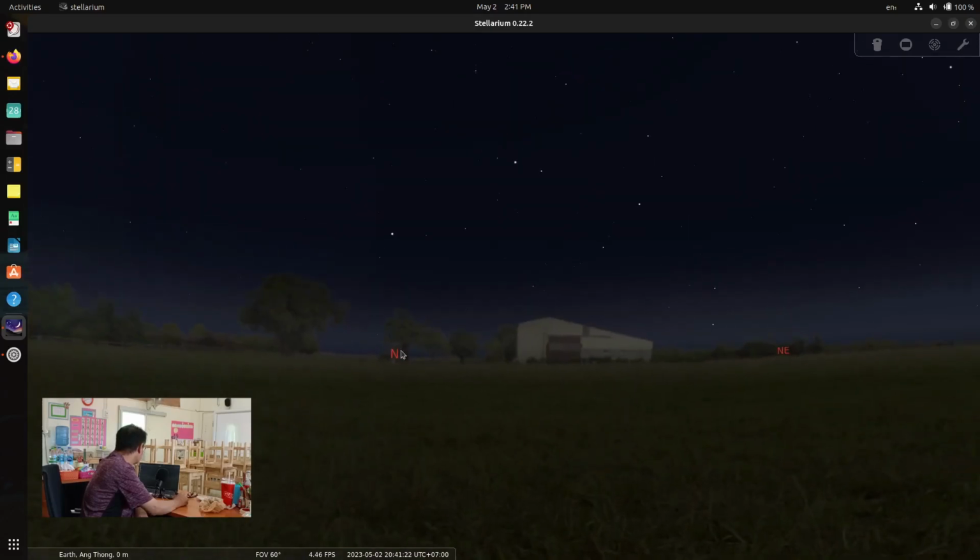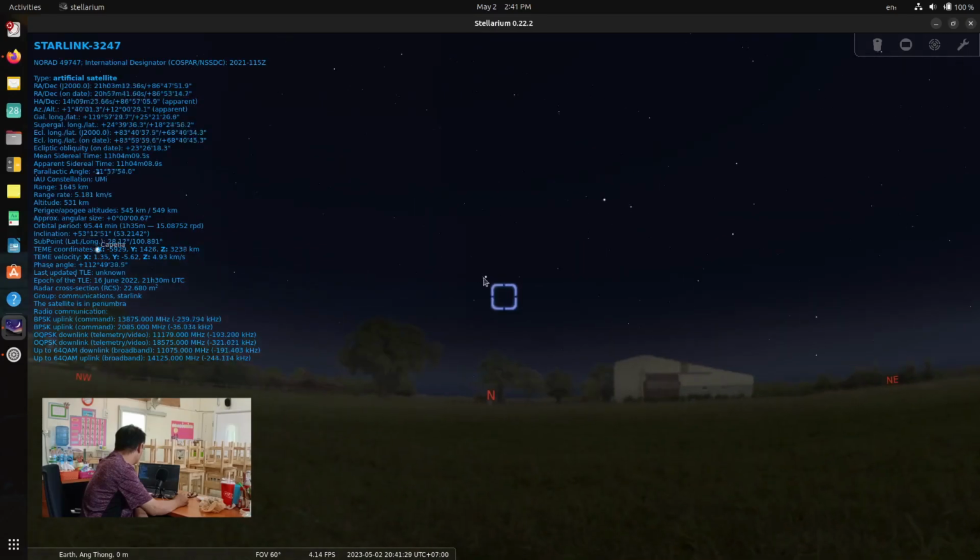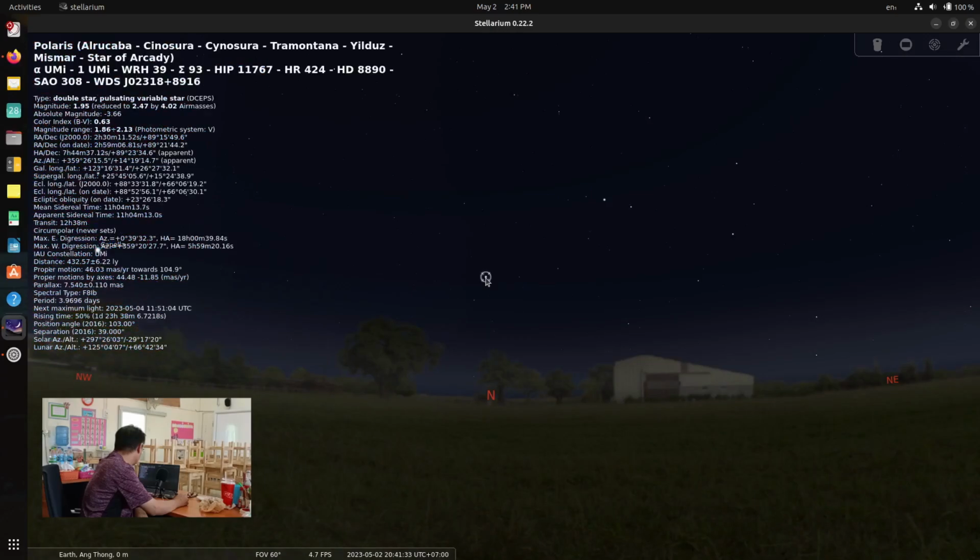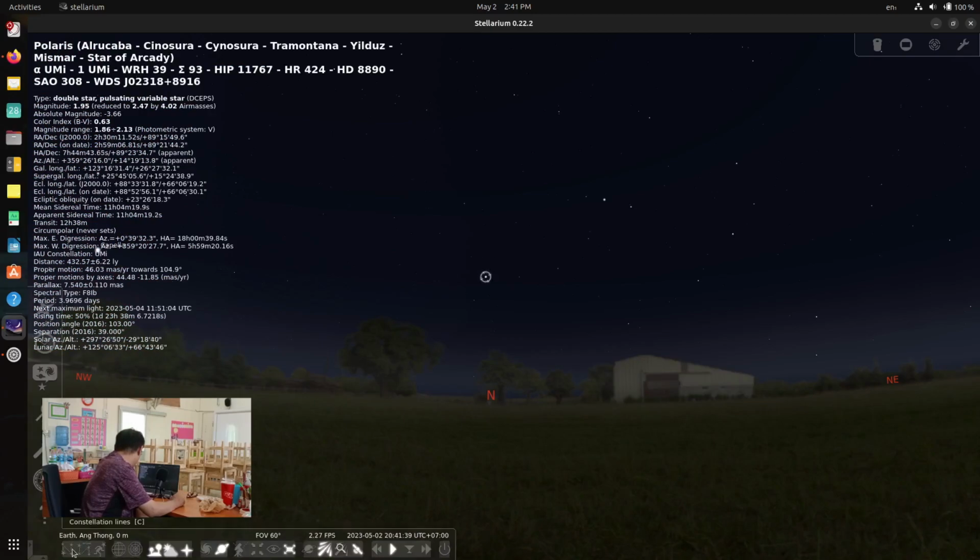Where is our star, the North Star? Uh-oh. See the Polaris, our North Star, right there. So let's turn on the constellations.